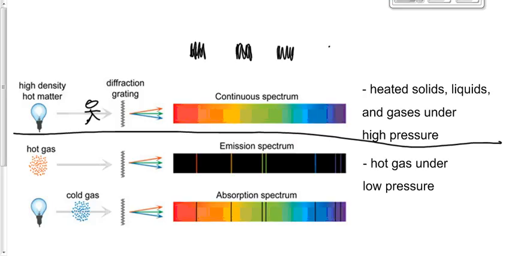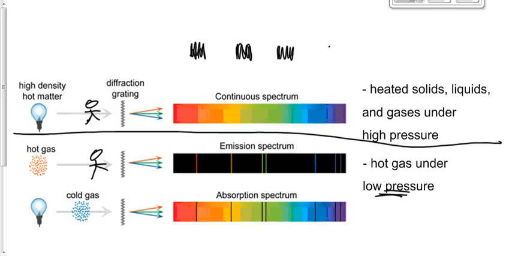Continuous spectrum, all the colors of the rainbow. What happens if I have a hot gas, this time under low pressure? Low pressure, low density. Well, this time we get light produced, again, that appears to be white light. If I stand right here and I observe the light coming from this hot gas, it would appear to be probably more or less white light.